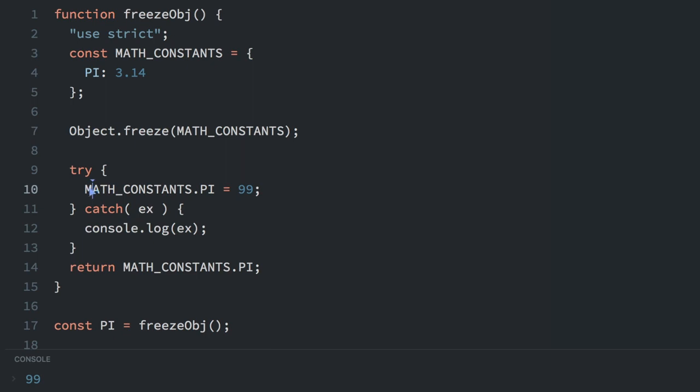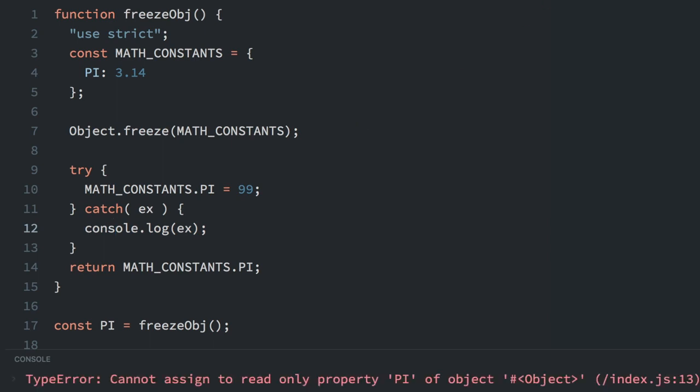So when it tries to change math constants.pi here, it's not going to work, and it's going to go into this catch block, and it's going to log out the error or the exception. So let me run that, and you'll see type error cannot assign to read-only property of pi of object. So we had an error, and we can see here that pi stays the same at 3.14. So whenever you have an object and you don't want any of the items in the object to change, use object.freeze.